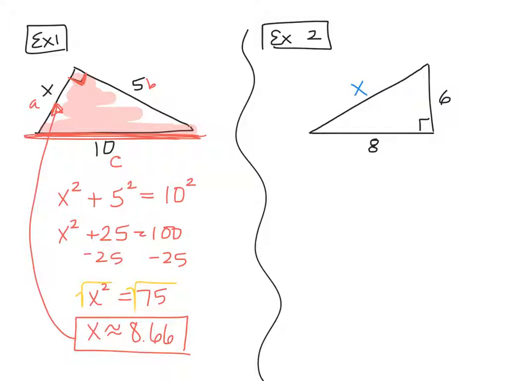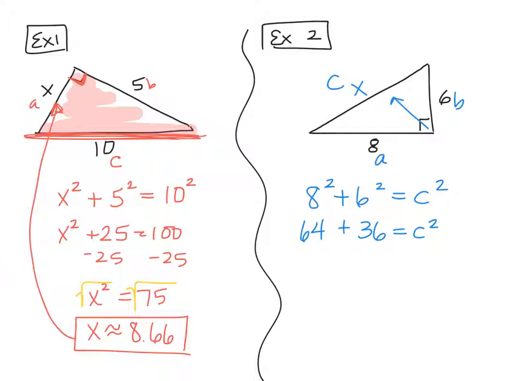All right, so again, we're going to start with the hypotenuse first. My hypotenuse is across from the right angle. A and b, you can label those any way you want to. So 8 squared plus 6 squared equals c squared. Use a calculator or your brain, you're going to get 64 plus 36 equals c squared. This time I can add these two together because they're on the same side of the equal sign. So I'm going to combine like terms. It's going to give me 100. Then we're going to take the square root, and hopefully you remember that the square root of 100 is 10.